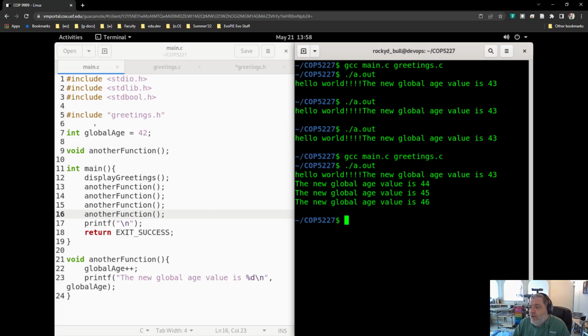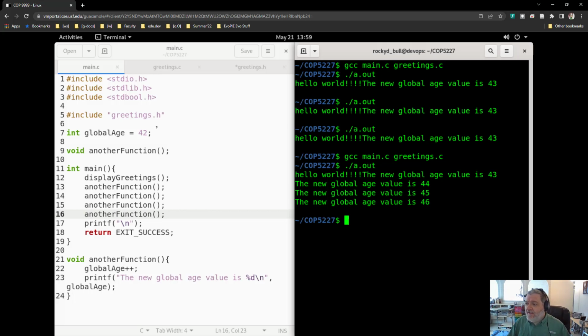Well, yeah, the global variable exists. It's kind of like it exists outside every function. So we have been talking about the scope of a variable, right? When you declare a variable inside a pair of curly braces, it exists only in that block. When you declare it inside of a function, that means only when the function is called, that variable is going to be created and used, and then it's discarded when the function exits.